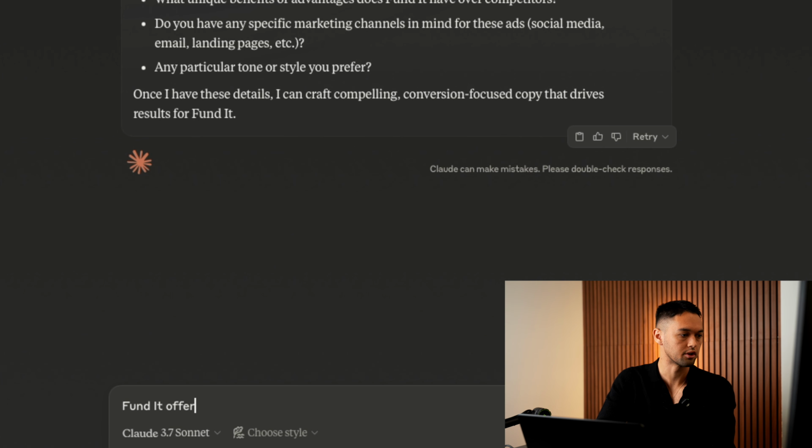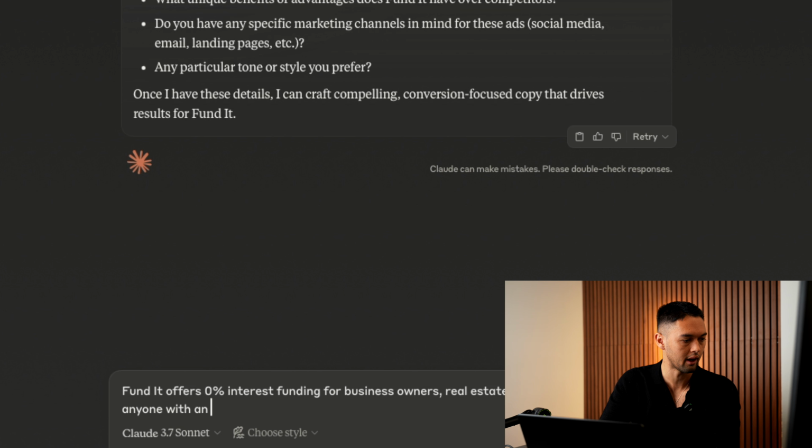Fund It offers 0% interest funding for business owners, real estate investors, and anyone with an LLC that is looking to secure capital.